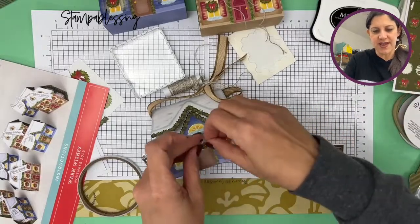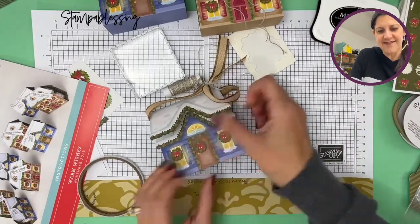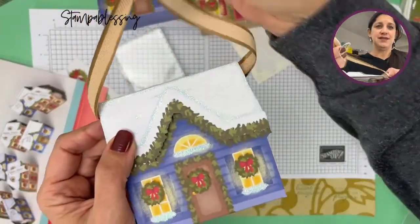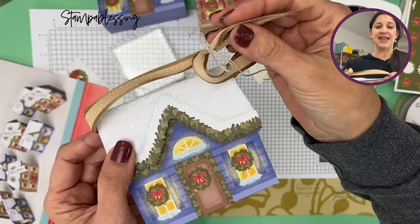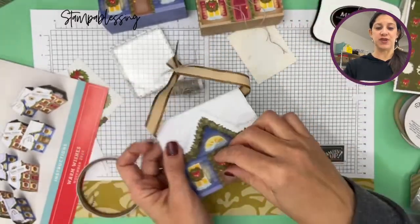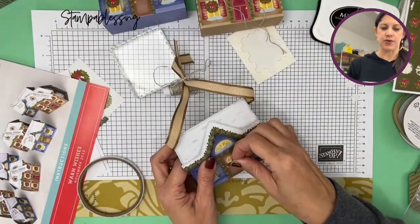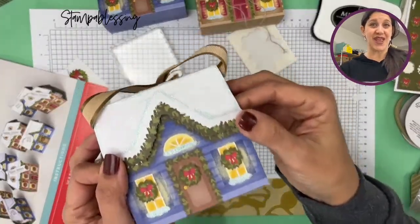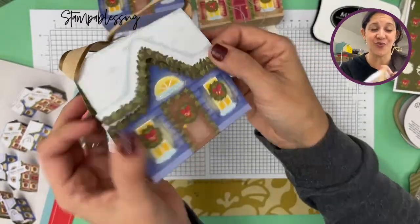So I'm gonna put this one right here. Look how cute. I love it. It is so easy to turn it into a little ornament. Okay, so if you were not thinking of using them to give them away, look, I put this one a little crooked in there. If you were not thinking of giving them away, I actually encourage you to create a few and give them away. They are so pretty.